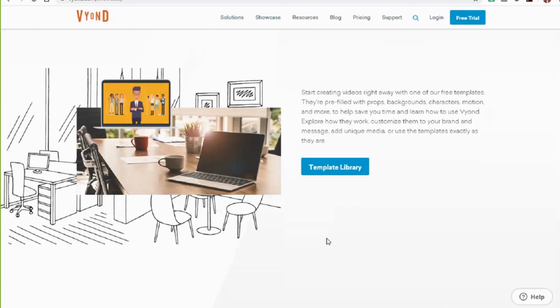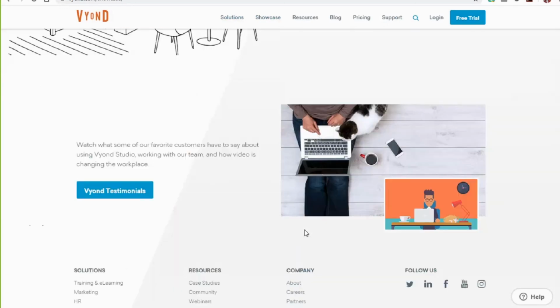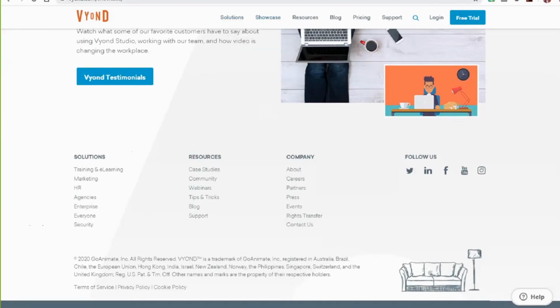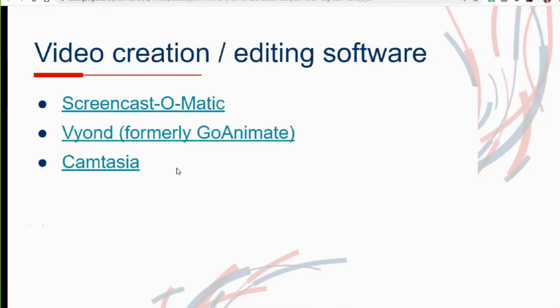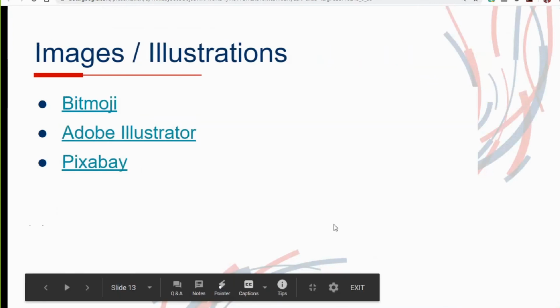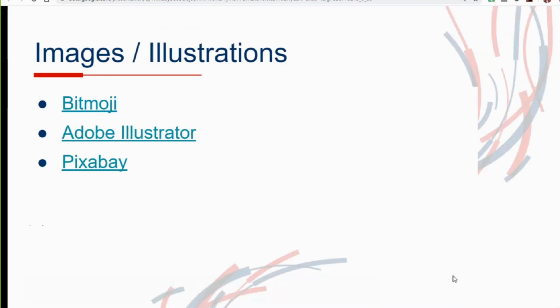Also, with a lot of these tools, they do give educator discounts. And you might look at whether your department has an account. With Screencast-O-Matic, their upgrade to Pro is a whopping $18 a year. So for the cost of three cups of coffee at Starbucks, you can do it. Nancy says it is so worth it if you teach a lot of online courses. My opinion, I am a big fan of Screencast-O-Matic.